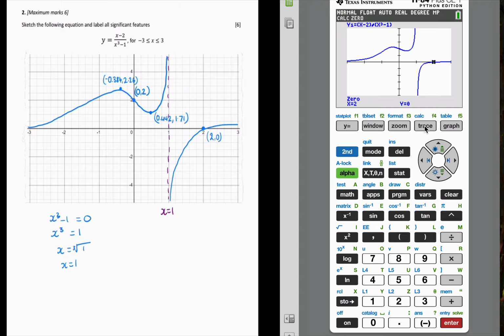So for this question, you have 1 mark for the shape. You have 1 mark for the maximum point, rounded correctly. 1 mark for the axis intercepts on both the x and the y, and 1 mark for the minimum point. So in total, that gives you 5 marks, and then the 6th mark is for recognizing that there is the asymptote and to label it. So that was 6 possible marks, and all we had to do there was just type that onto our calculator, set up our window, and then from there we can label all the information that we need.